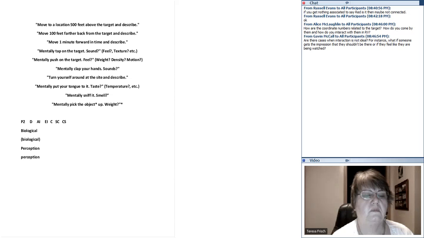But the coordinates should not have anything to do with the target, because they should not reveal the target in any way. This is one of the reasons why they quit giving geographic coordinates, because the closer to 90 degrees north and south, the colder it is. The closer to 0 degrees, the hotter it is usually. And so even geographic coordinates can give you information about the target, and you don't want that.